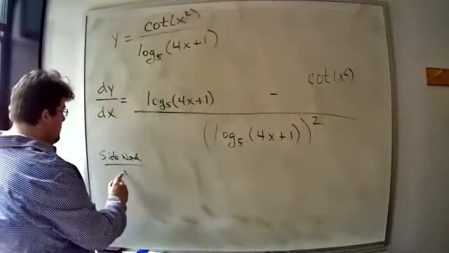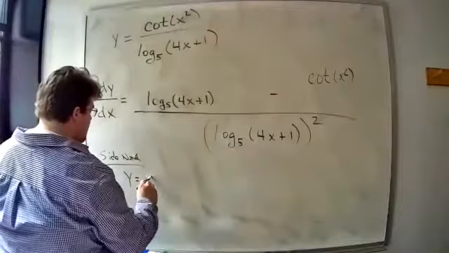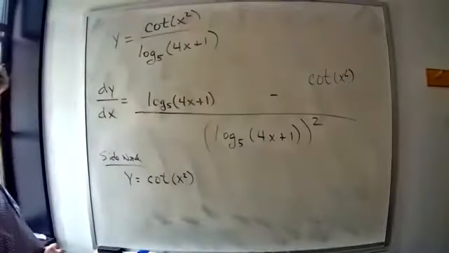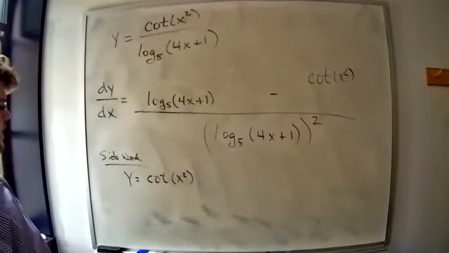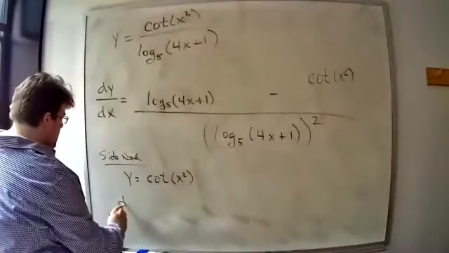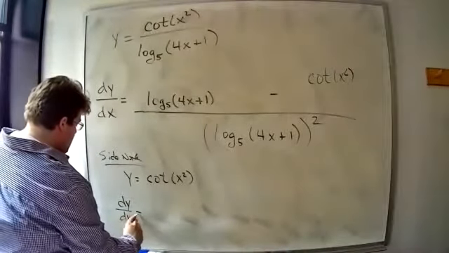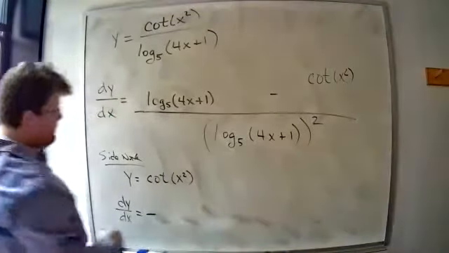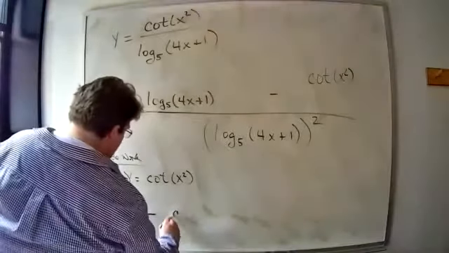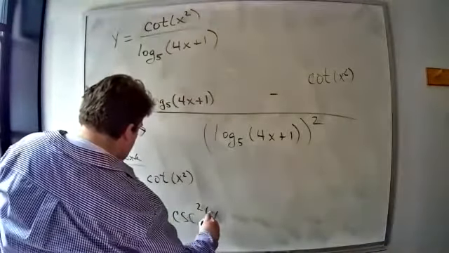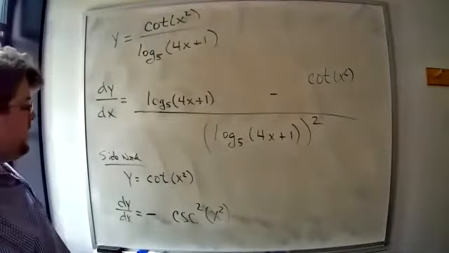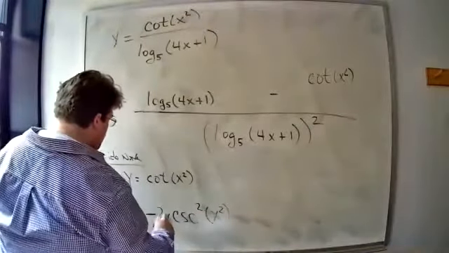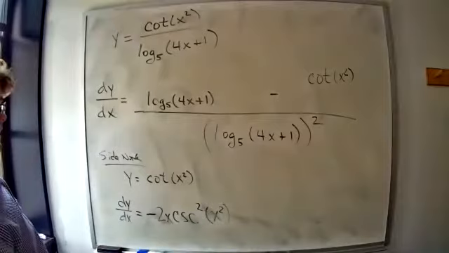Let's do the first one first. Again, I'm using y three different times. That's fine with me. Cotangent of x squared. Well, the derivative of a cotangent function is a negative cosecant squared function from our derivative rule. So the derivative of a cotangent is a negative cosecant squared, but then we need to multiply by the derivative of x squared, which is 2x. It's a lot of 2's.